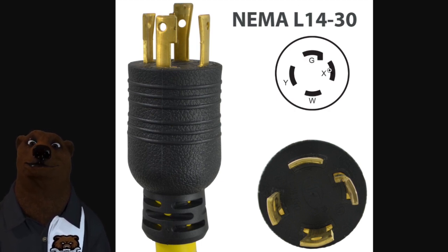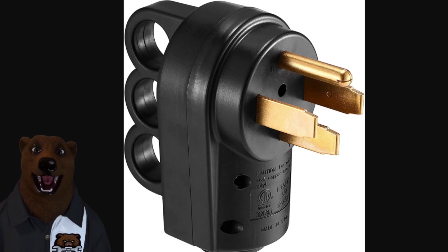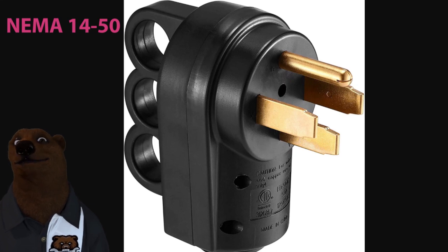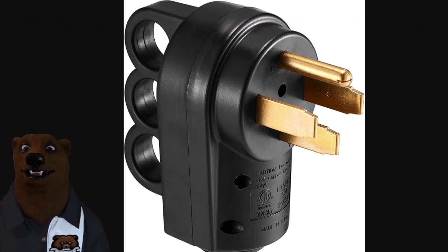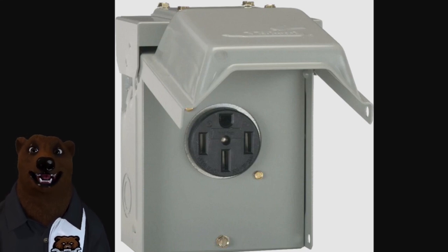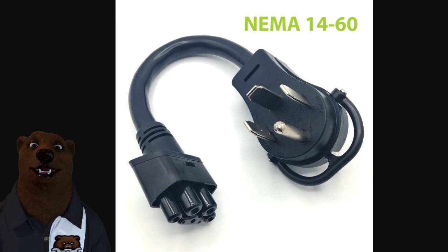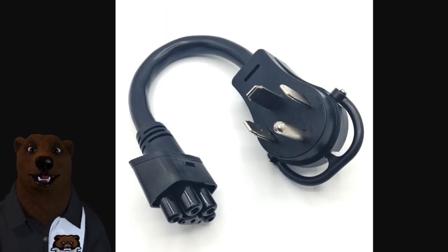Now moving up, let's talk about 50-amp service in 240 — this is your quintessential 50-amp RV plug. This is the big boy, often seen on higher-end travel trailers where you're going to have multiple AC units running — a lot of fifth-wheel setups like that. Then there's also the NEMA 14-60, which uses a different flat prong style. Some of you may recognize this because it's often used for EVs. I should also point out that some of these are used for ovens as well — your higher-end ovens need to draw that extra power and will run off of something like that.